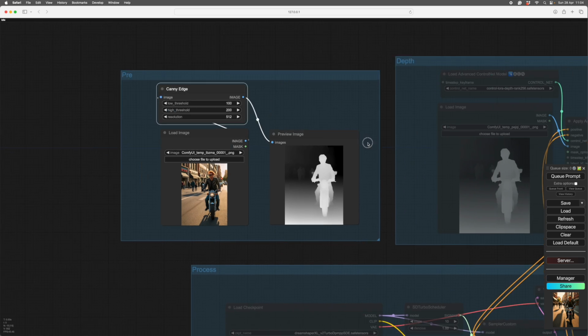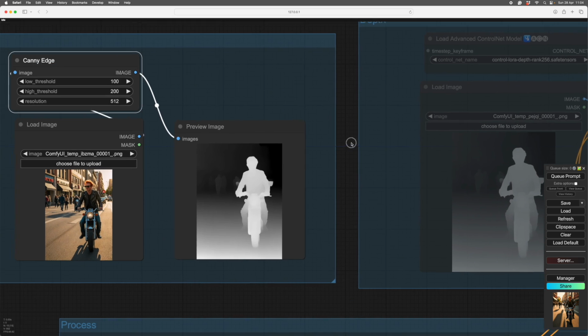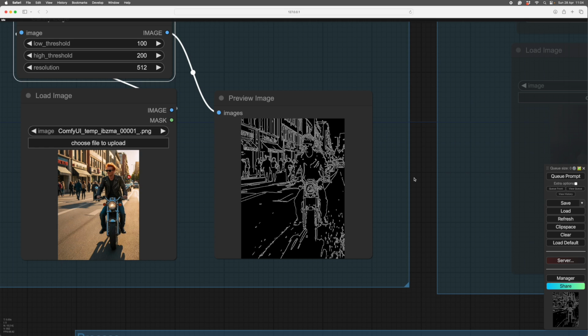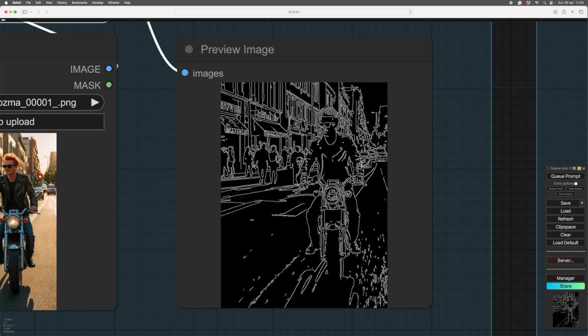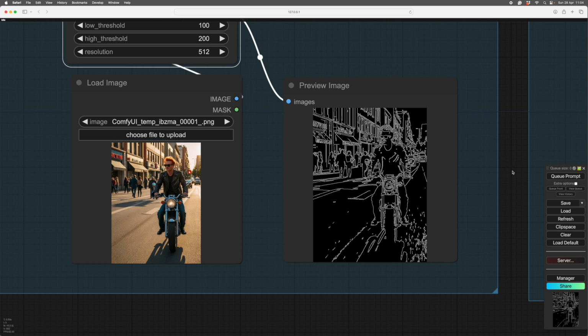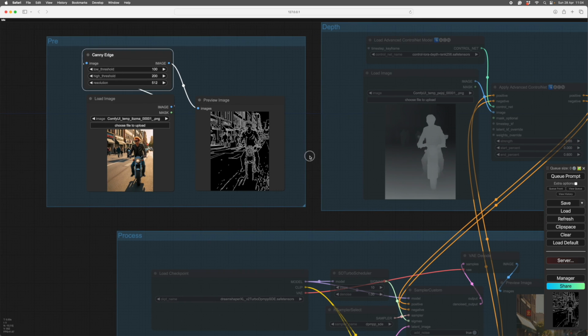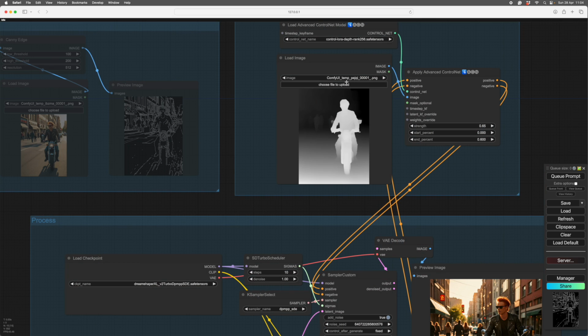You can play around with them, but these are just two basic ones. So if we run that, we get this very funny drawing. And it's doing the same thing as the depth map, but it's not giving depth information this time. It's giving just positional information. So this image will be saved into our temp image, so we can load it.